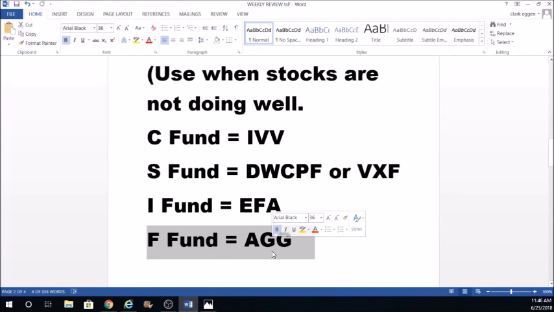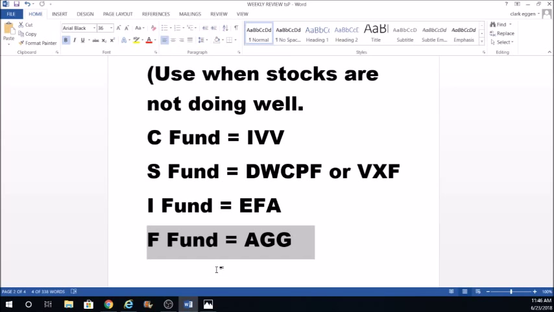Moving on from that, we are going to look at the F fund, or bonds, which is the AGG ETF. Now with bonds, AGG ETF, something that happened last week is rate hikes. Whenever the Fed tends to raise rates, the AGG bonds will tend to go down, just because the older bonds will have less of an interest rate than the newer bonds, and so they're not as attractive to investors. So just keep that in mind. When interest rates are being hiked, that F fund's always going to take a hit. And we definitely are going to see that in the charts.